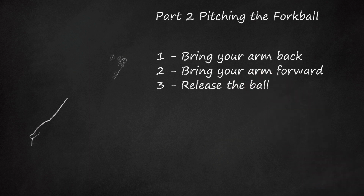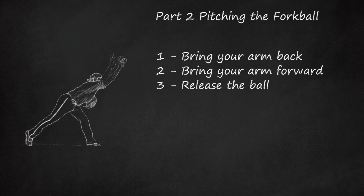When you come to release the ball, it should come out of your hand at the same point and height as a fastball would, with your elbow in a straight line above your shoulder. This makes it harder for the batter to tell that it is a forkball as it leaves your hand. If you manage to get this right, hiding what kind of pitch you are throwing will give the batter less of a chance to react to the pitch's unusual trajectory.